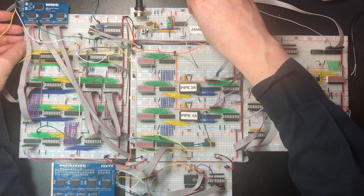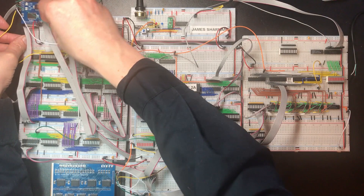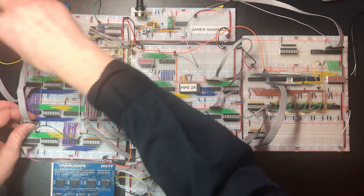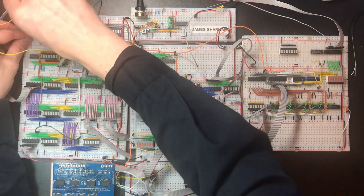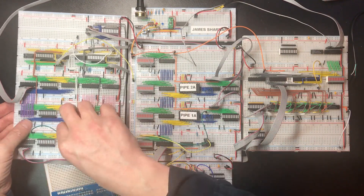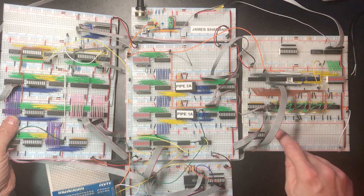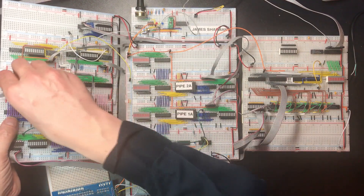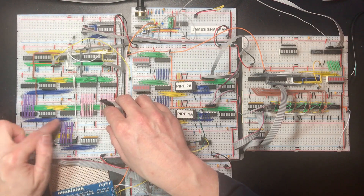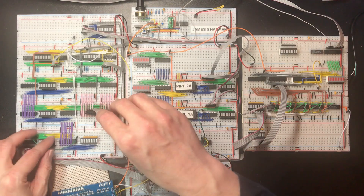I'm going to start by pulling all of this out. These two cables I'm pulling are the extension of the LHS and RHS bus, just down to these pink lines now. And this cable is the extension of the main bus. I need to do some disassembly on this board — that's the LHS and RHS outputs to the ALU over here, and that's the main bus connection to the ALU. We need to find a new home for that. These purple lines and the blue lines are basically the main bus snaking its way up through these boards, and I'm going to have to break these connections.